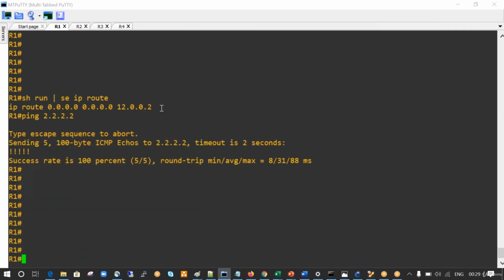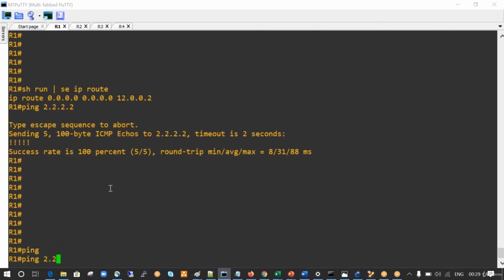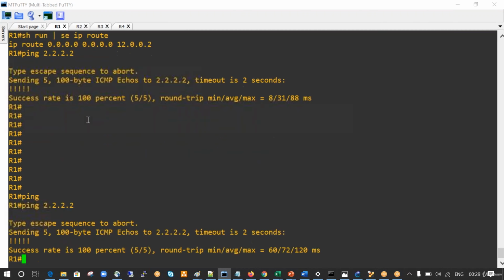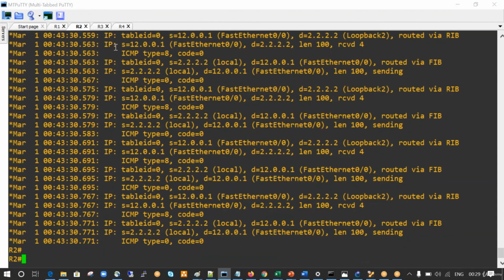So for that, I have created one IP route statement to go to the next router, the next hop. Great. So now if I enable, say, debug IP packet detail, and do the ping for 2.2.2.2, you can see that we have a flood of messages.